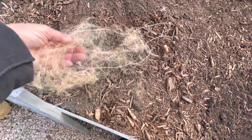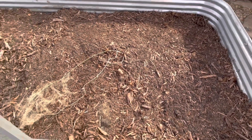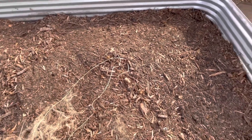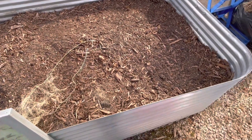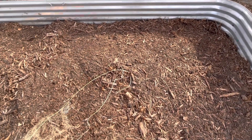Some more heirloom asparagus — look at that. In this bed there's nothing so far either, but everything's starting to come along. I can't believe how time has flown. I feel like I was just doing a closeout video for fall and now we're back to spring. Our winter wasn't as terrible as last year. So as soon as I find the asparagus, you will be the first ones to see it.